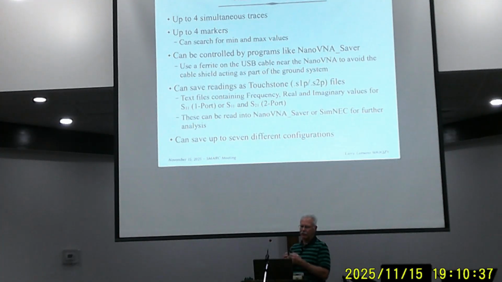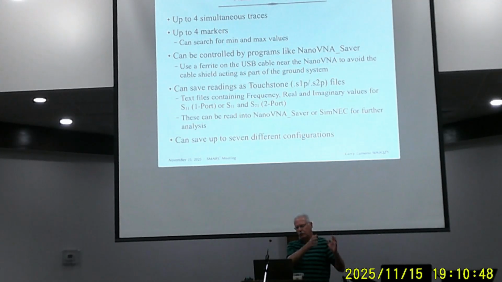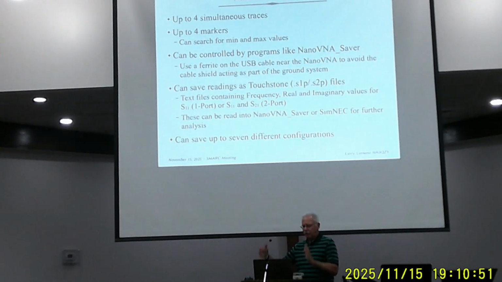SimNEC, that used to be SimSmith. If you ever want to play with Smith charts, that is an unbelievably good program to learn with. But the kind of cool thing about that is if you want to simulate, you can actually have a 50 ohm source, like your transmitter. You can have coax, you can have matching networks, and you can have an antenna, and you can kind of model that. The thing that's neat about it is if you actually measure your real antenna, it will actually move that in, and you can try different types of coax, different lengths, matching networks and all that, and it'll tell you how much power is being delivered to the load, how much is reflected.